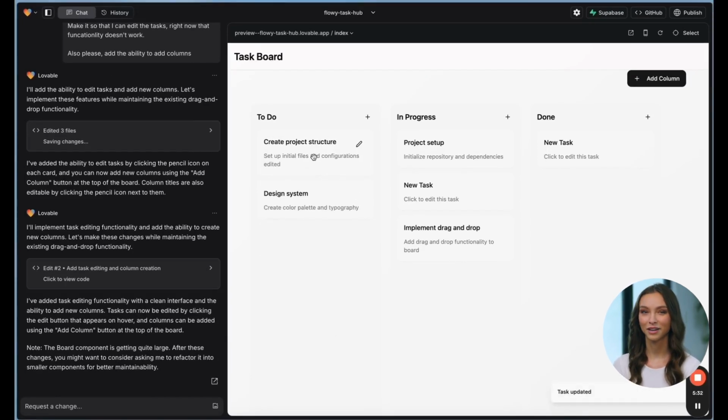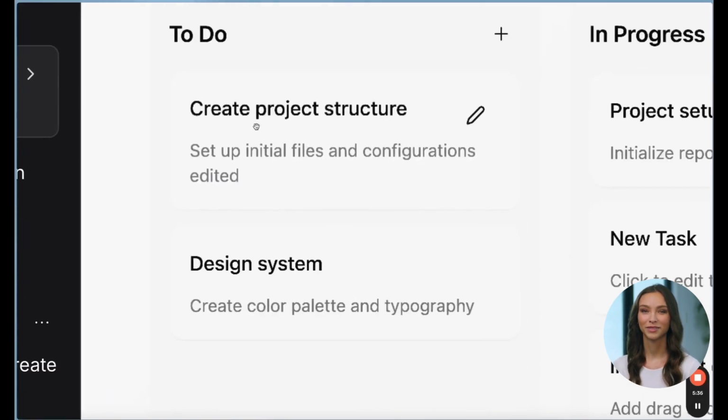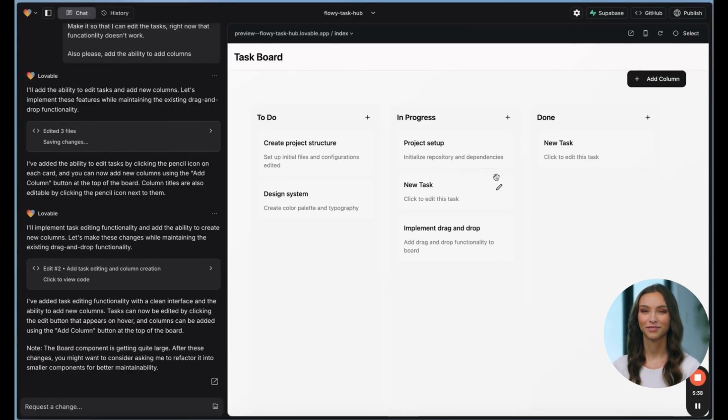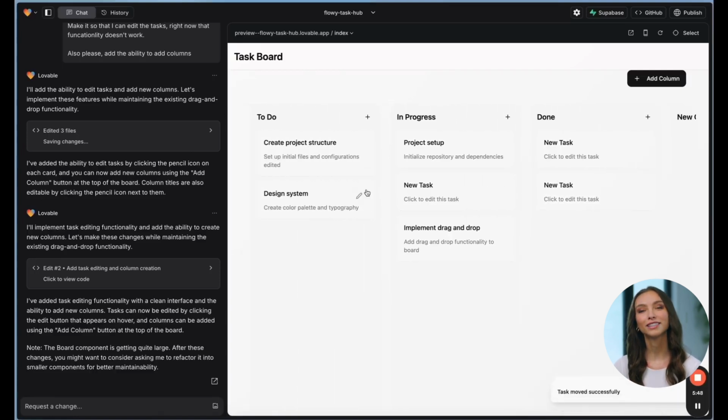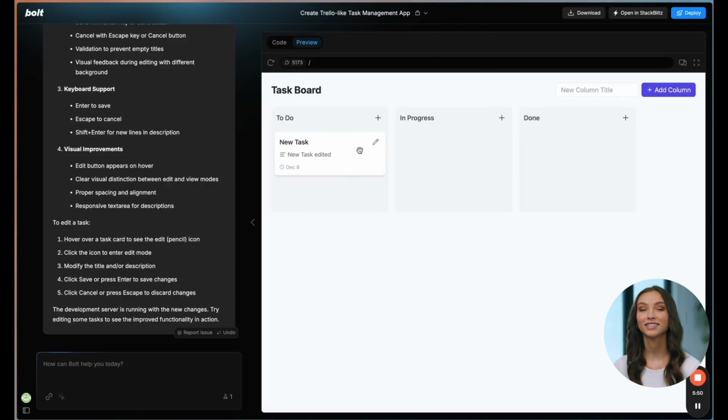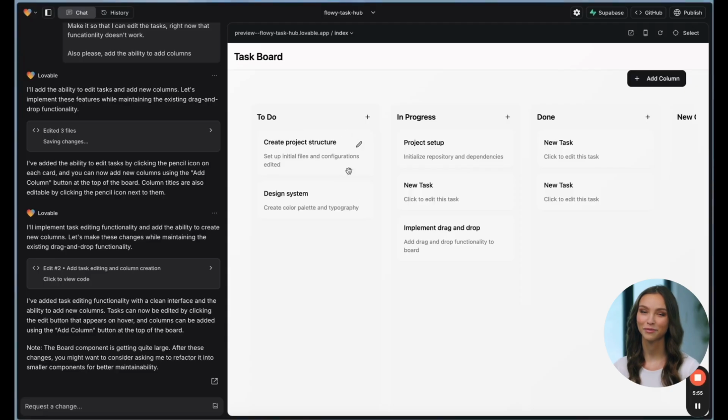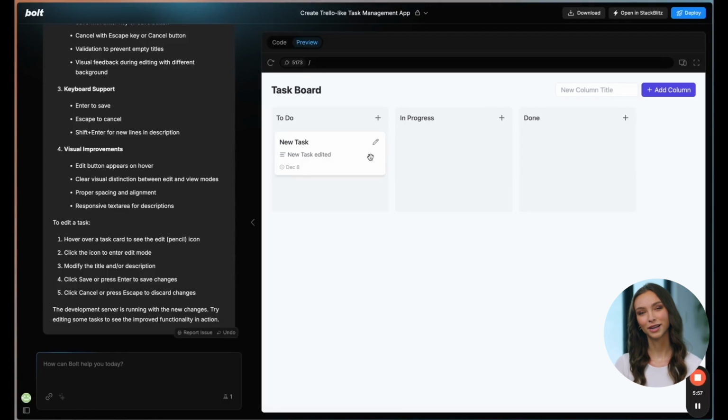And I also like the hover feature where, as you can see, if it's hovered, it's going up and down a little bit. And then it also has the add column, and now there's a new column. Looks like I can't edit the name of that new column right now, but it did create the new column, which is pretty nice. And the design is also nice. It doesn't have quite the same hover effects as Lovable, but I think they're both pretty good.